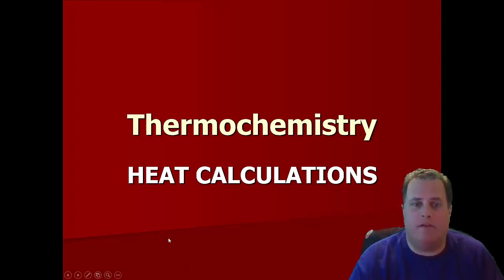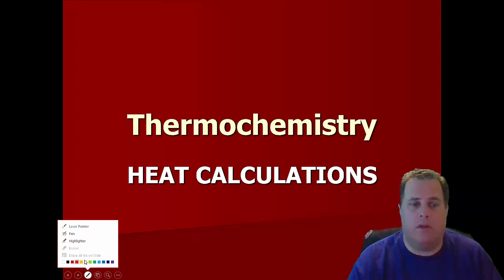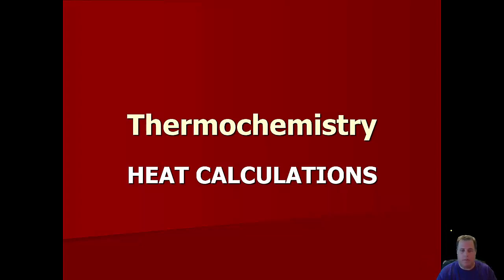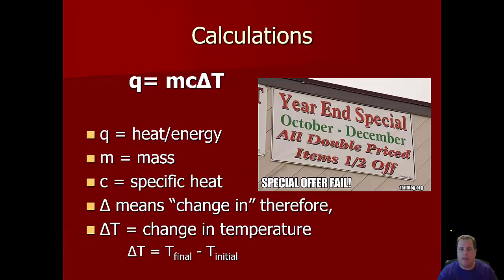Okay, so we've had our introduction to Thermo, and we're going to look at calculations. As you may have read in the book and worked through perhaps the POGL, we end up with this equation. This is our main equation. We've got Q, which is our heat slash energy. The units of this are joule or calorie, so when we see those in a problem, we know that's the Q.